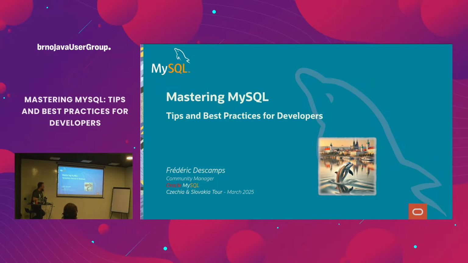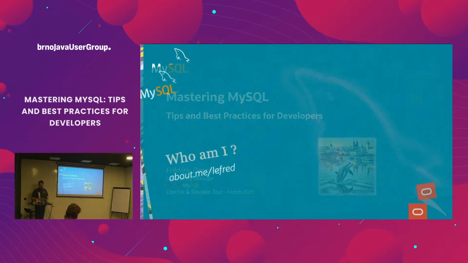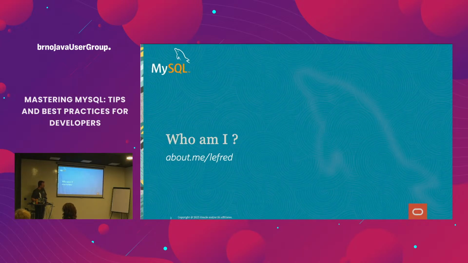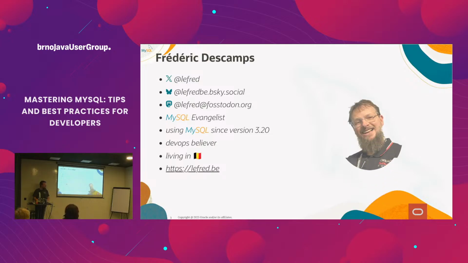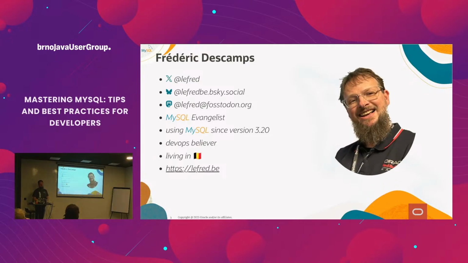Thank you very much. So let's start with some more details about who I am. My name is Frédéric Descamps. As you can hear, I'm speaking the most spread language in the world, which is bad English. So if there is something you don't get, just let me know and I will try to express it differently. Usually I'm a French speaker, but I'm not from France. I'm from Belgium, as you can see here.